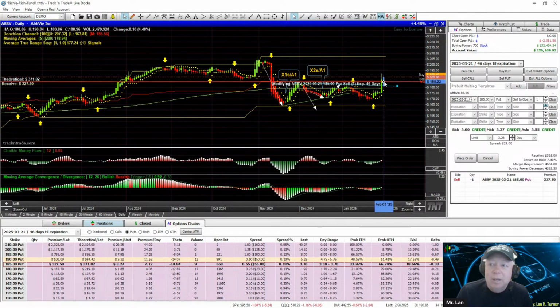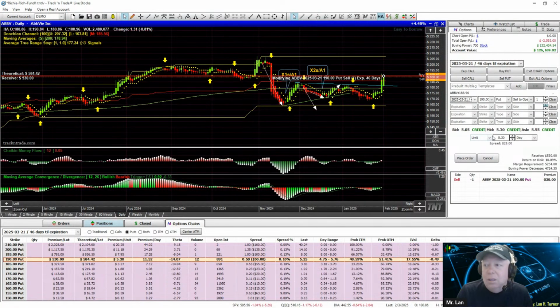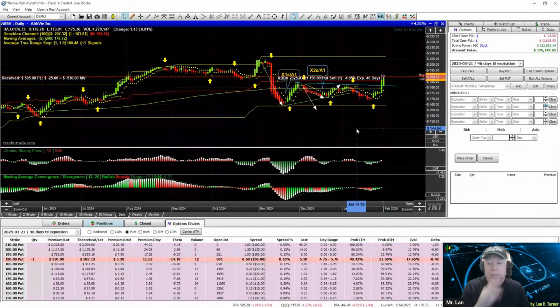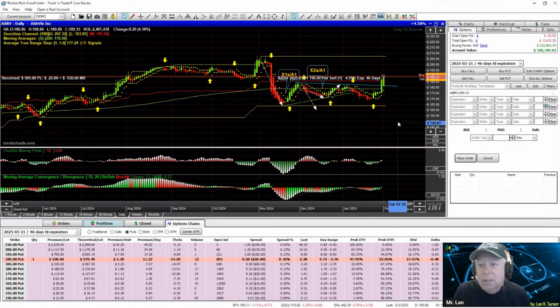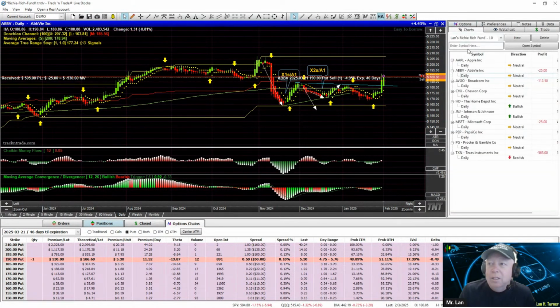We could put it right at the money. I'll just mark it into that one. See if they let us have that one. That's $530 that we just added to the bottom line. And we like AbbVie. They make all their stuff mostly in the US and the UK. There you go. That's still on the 10.